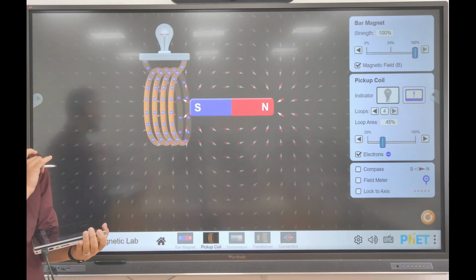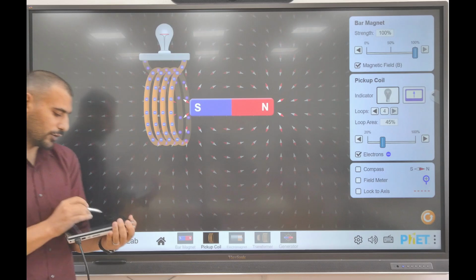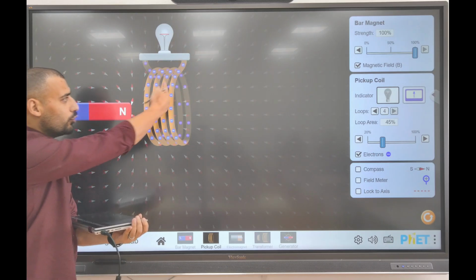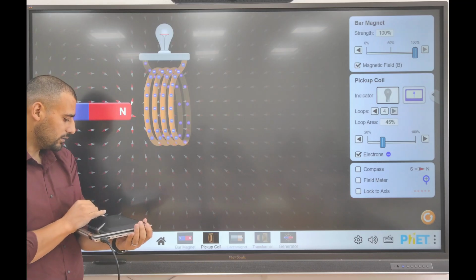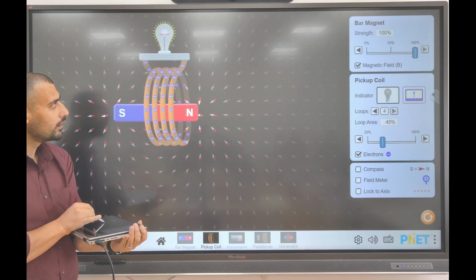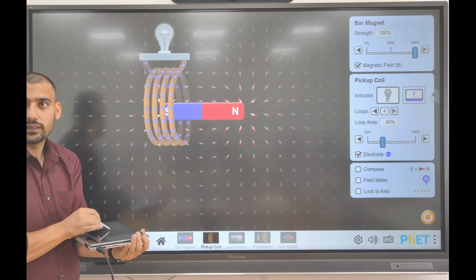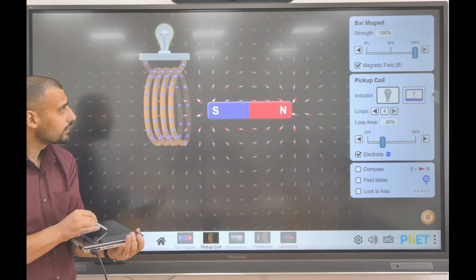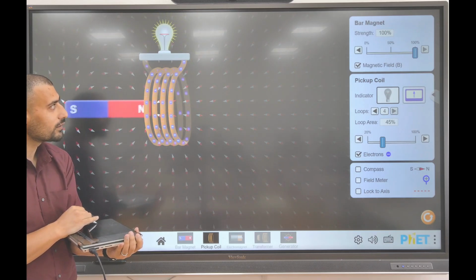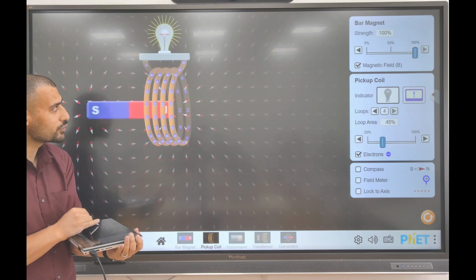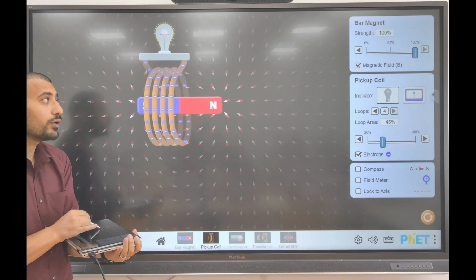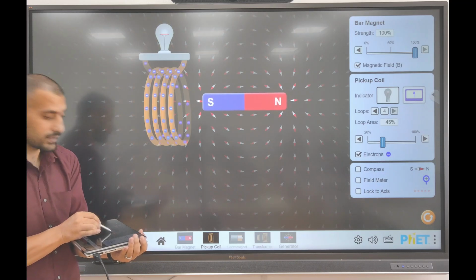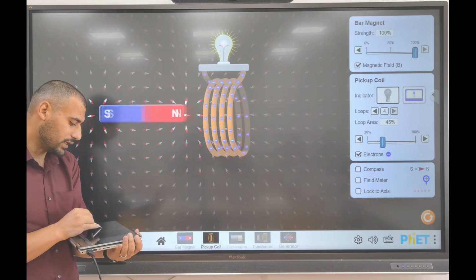Movement causes the electrons. See, observe one thing here. When the magnet is taken from left to right, what is happening? See the motion of these electrons. Is it anti-clockwise? Yes? Counterclockwise? Yes or no? But when the same magnet, see what is happening, very important. What is the motion? Counterclockwise? But when I am going away, see what is happening? Now it's clockwise. Do you observe this? See, very carefully observe it.